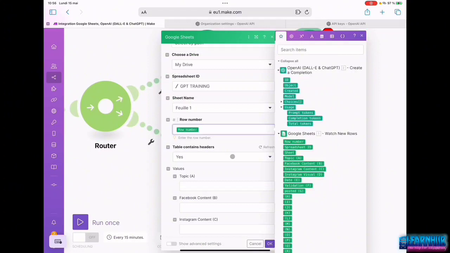Same thing as the others, GPT training for me. Then select your sheet name, then level 3, row number 2. Okay, then you go to LinkedIn content, click on LinkedIn content, then choices text. Fine. So as it will be the end, you can actually put the date. Click on date and now, and click posted. Once you've done, click OK, and we'll do a funny thing.